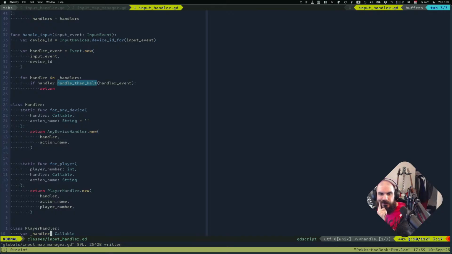So a handler for menu, that's what I would call it. But that's too specific. For action. Handler for action, and then it would just be a regular action, I think. I think that's how I would do it.